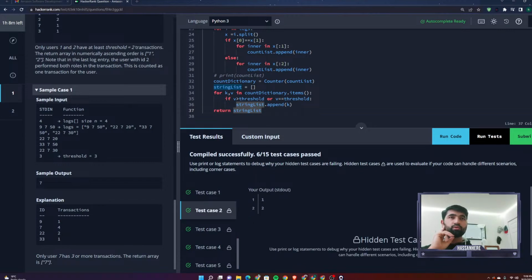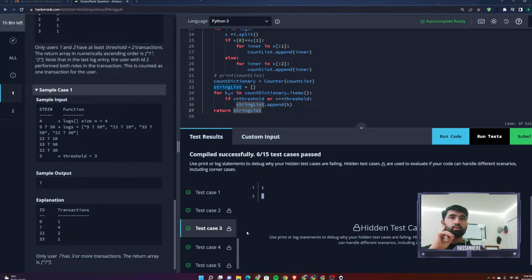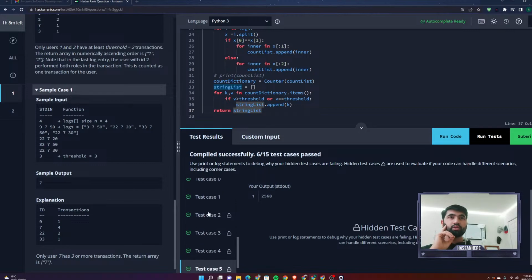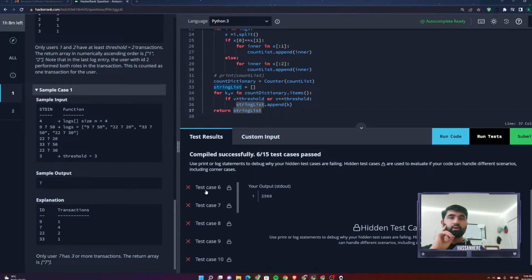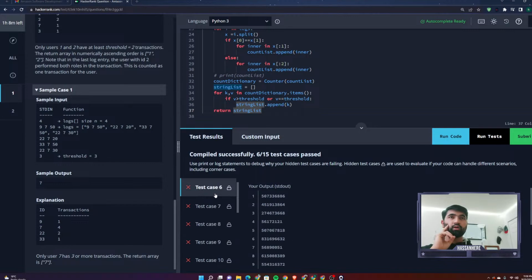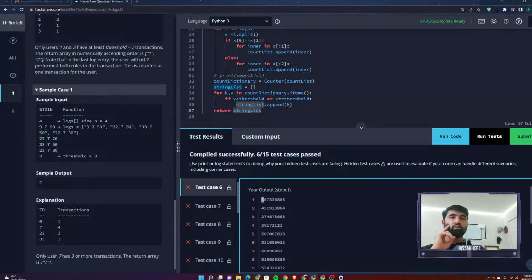After this we just have this. 51 is the right input and output. 2568, and as soon as it reaches 2568, we get this error. There is something odd about these numbers.